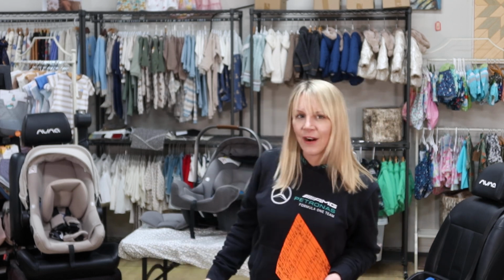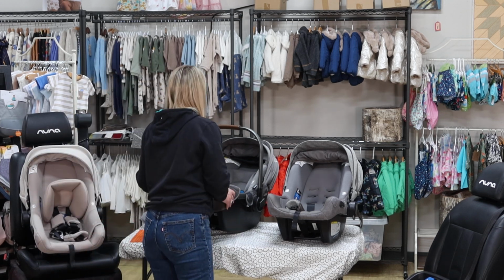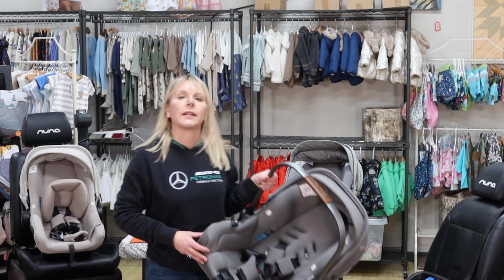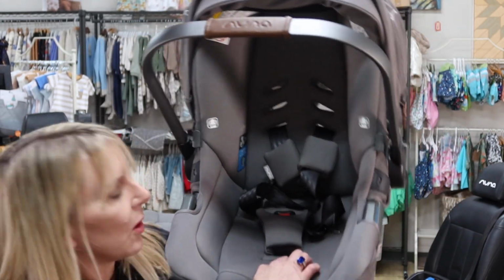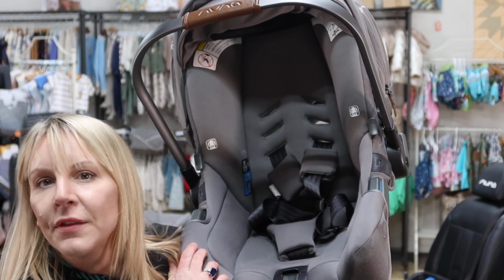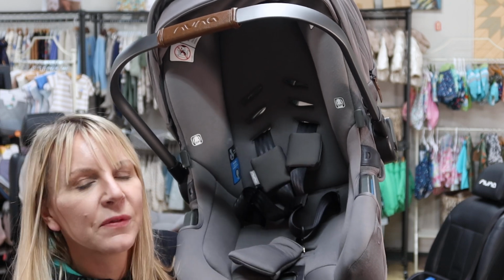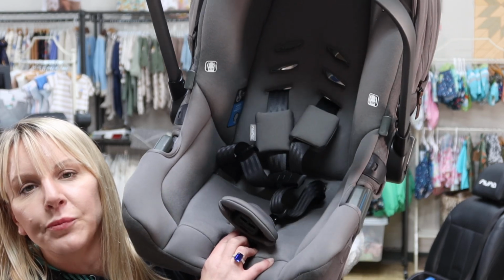Now, on the RX, my favorite, the one that's $450. And I won't shut up about this, and I don't care. You can try and silence me all you want, but I do think this is a really sweet feature. If you go to RX, which holds the biggest kid, there is an adjustable crotch piece on this model. On the other models, it's just one crotch depth. Here, there's an adjustable crotch depth, so it starts tighter and then it moves out for an additional spot as kiddo's body gets bigger, okay?